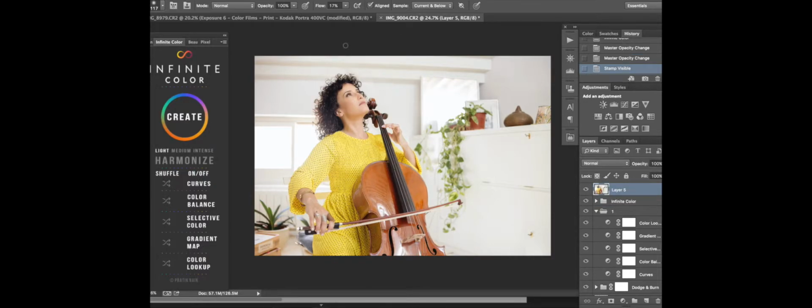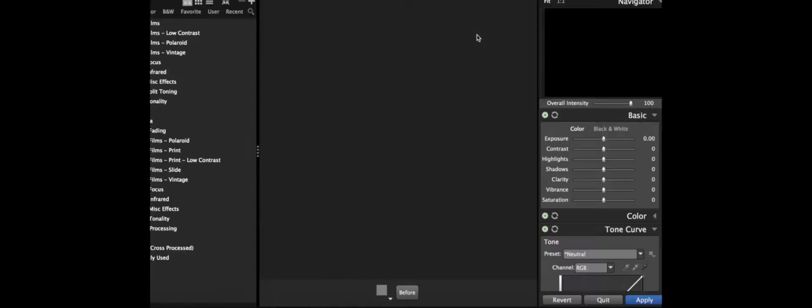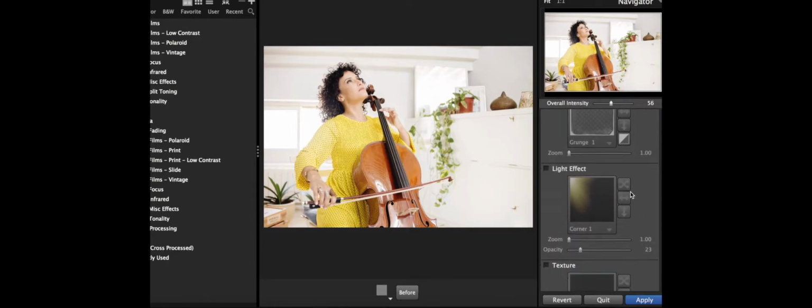Then just get a stamp layer of all the previous layers, and I'm just going to go into Alien Skin. There's a few things I like with Alien Skin. Yeah, I tend to use a very subtle approach here as well. Just going to put a very, very light sun flare effect in the corner. That's way too much, so we're going to bring it right down just to enhance what's already there naturally.